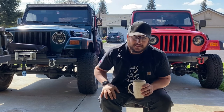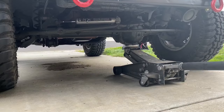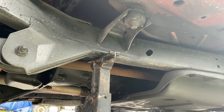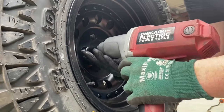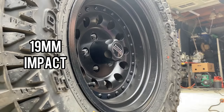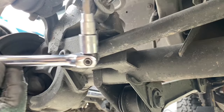To start the installation, we're going to block both the rear tires. We're going to start with the front end. I want to take my jack and jack up the front end and set the frame on stands. Make sure the frame is secured and the ground is level. Then take my impact wrench and buzz off all ten lug nuts on the front wheels, remove the wheels and set those aside.